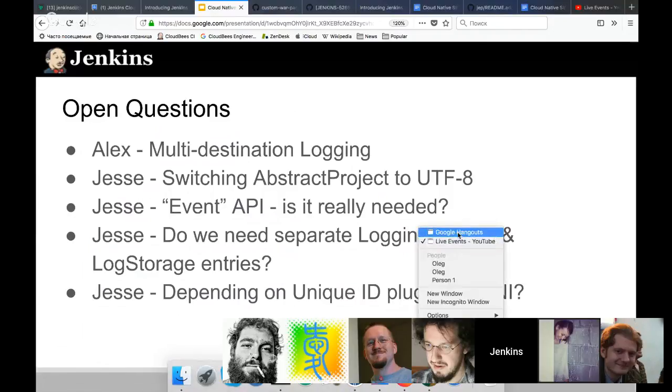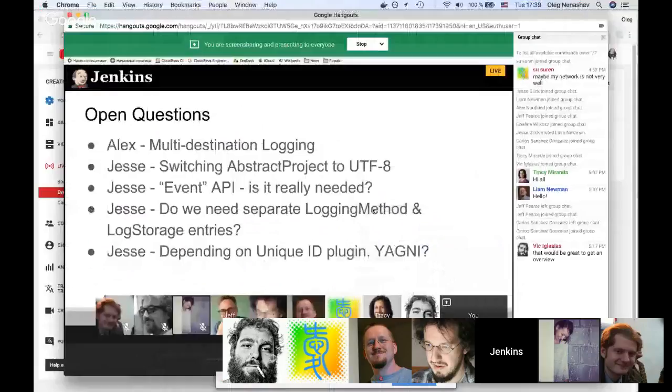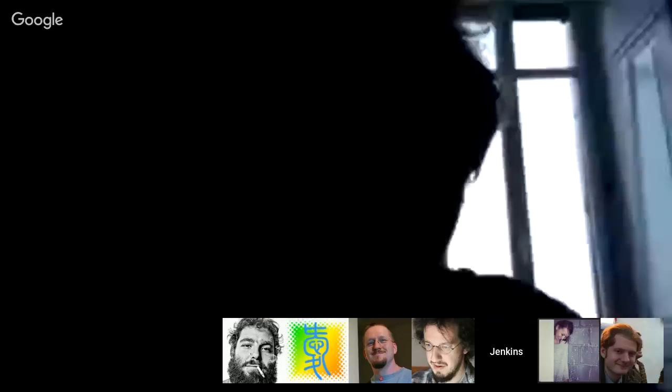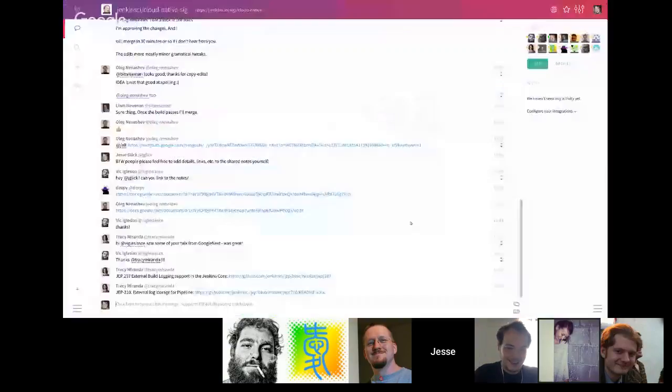Yeah, let's do the demos first. Okay. The discussion will take a little bit longer, I think. Then I'll let Jesse present his Fluentd CloudWatch implementation. And regarding the Elasticsearch one, it's a pretty boring demo because it just works, but with Elasticsearch. Okay, so let's start from Jesse's demo.